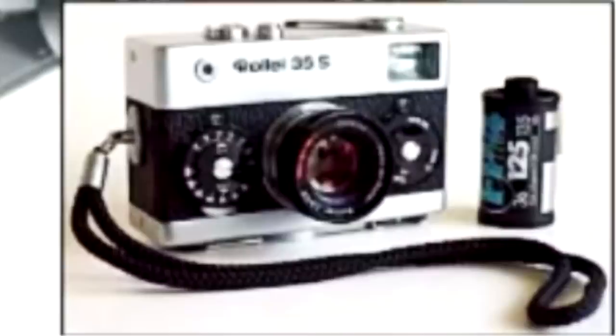So, number three, the world's smallest 35mm camera. Now, keep in mind, this is not a digital camera. This is a real camera, real as in it uses film. We can see the tiny picture they included where it shows how small this camera is compared to a roll of film. It's pretty small. It was actually made in 1962, but to this day, it is still one of the smallest film cameras in existence. I mean, it can't get much smaller than it already is because you have to put a roll of film in it. Most cameras are digital now, so it's bigger than digital cameras, but still impressive, especially for being made in the 1960s.